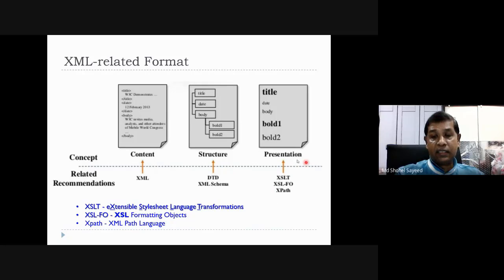So XSLT, XSL-FO, and XPath are used for presentation of your XML documents, for how they will look once you present them.